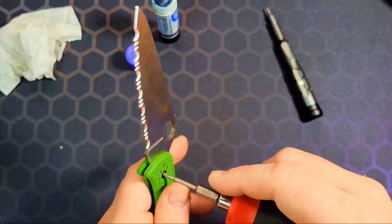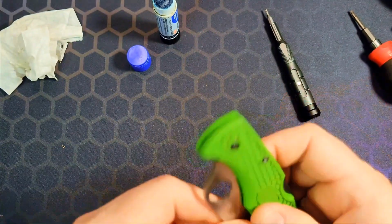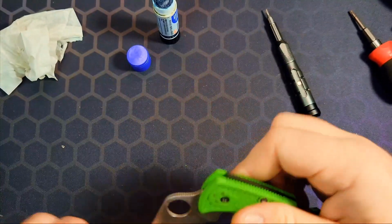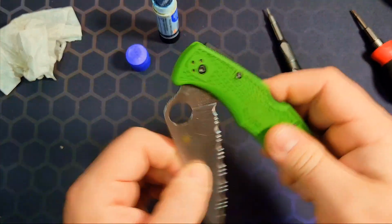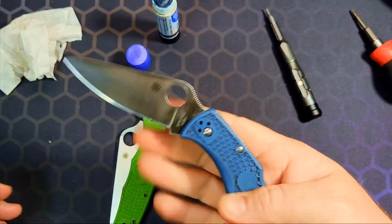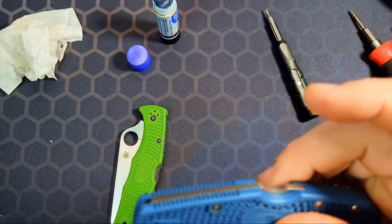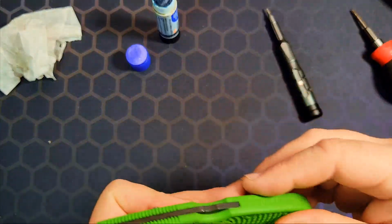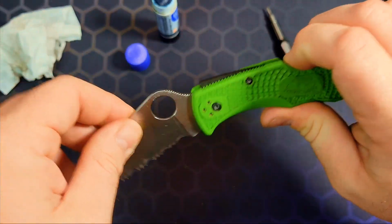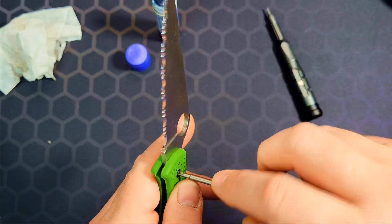Yeah, that's a little tight. I don't know if you can, maybe not. Can't quite reverse flick it. I don't think I can reverse flick this one either. Oh, almost. Yeah, pretty close. But on this one, no reverse flickability on this one. But a little bit of blade play actually.